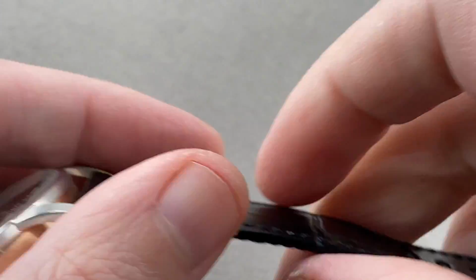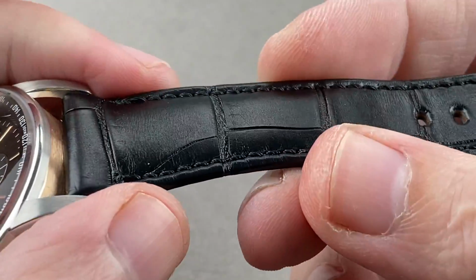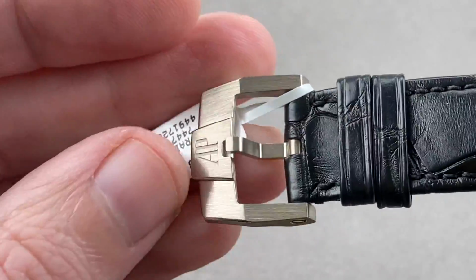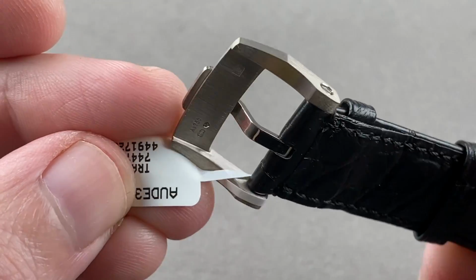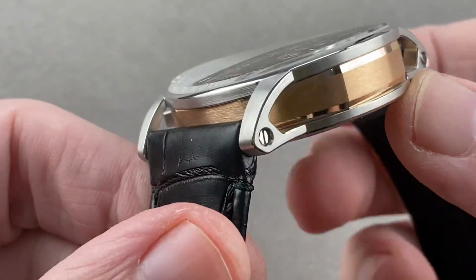And the reason for using gator on both sides, more high-end brands are doing this, is because the strap lasts longer. It's more expensive, but in the scope of a watch this costly, it makes sense. You'll replace the strap less often. Taking a quick look at the buckle, you can see the buckle is white gold, a simple no-nonsense pin buckle with a combination of polish and satin. And you can see it features the AP Maker's Mark. AP now making cases as well as movements, a fully integrated manufacturer.